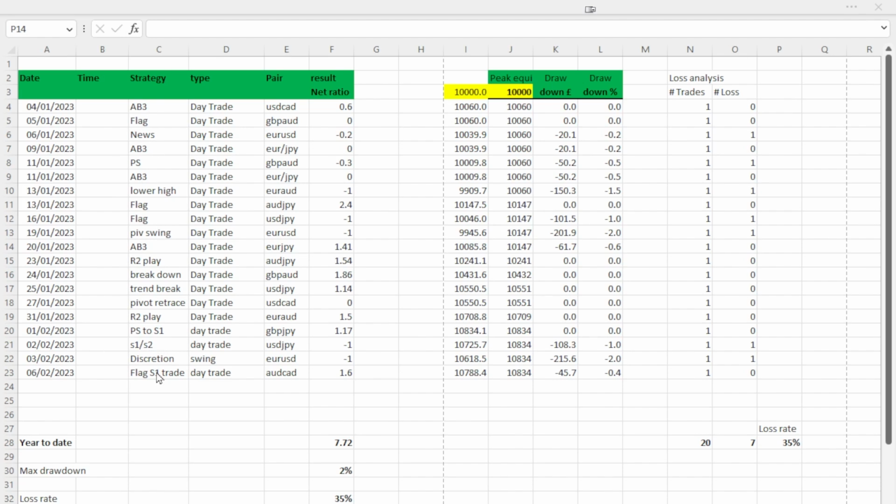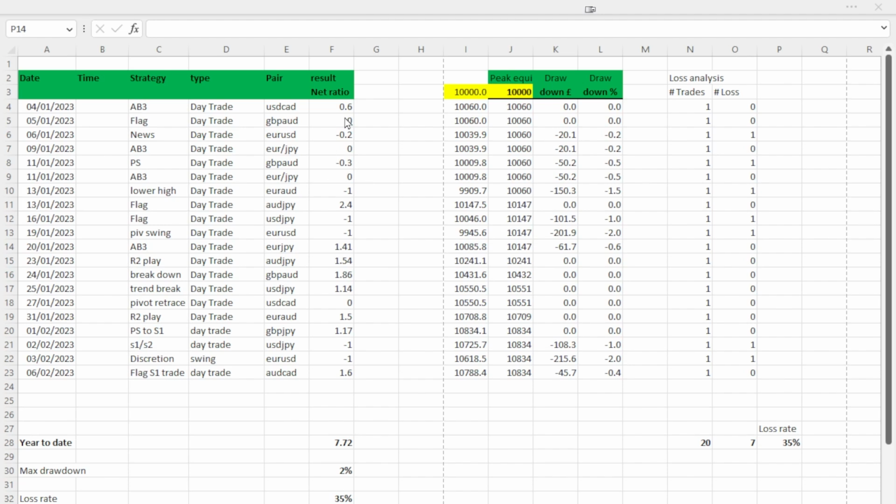Then the strategy. Whatever strategies you're playing, you want to be referring to the strategy you're using, because this will help you with analysis later. Whether it's a day trade, swing trade, position trade, whatever it is, I've mainly been day trading over the last month or so. It's just the way the markets have been suiting it. With more chop, day trades are more likely to happen for me. With less chop and a bit more trend, we can get into some swings. The pair that we're trading is just listed here. Whatever pair you're trading, just pop it in there.